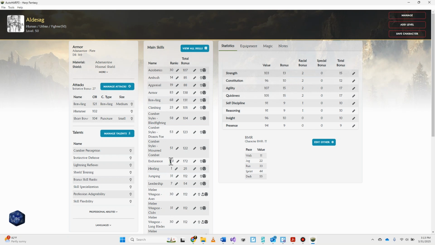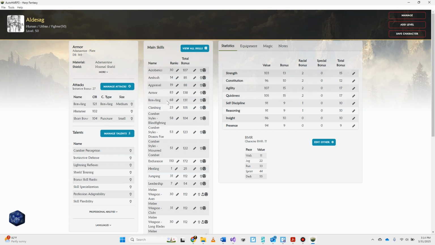You'll see that endurance is heavily ranked because, as a fighter, some of these ranks are going to be biased based on the profession. A lot of these ranks are set up in a way where certain ranks are going to get a lot more attention than others. So especially with fighter, my combat, my armor and my endurance are going to be heavily biased, especially anything with athletics. But this is a full character sheet.